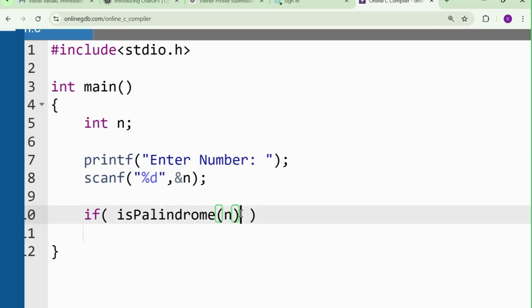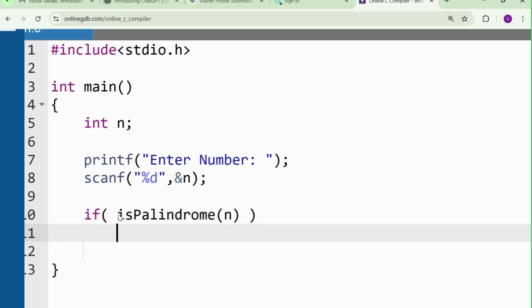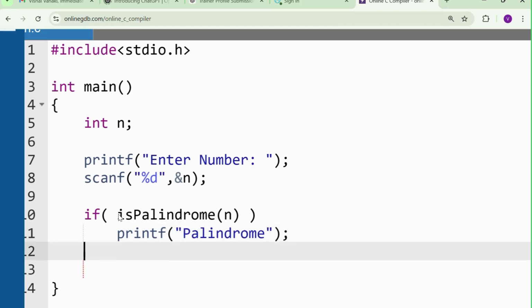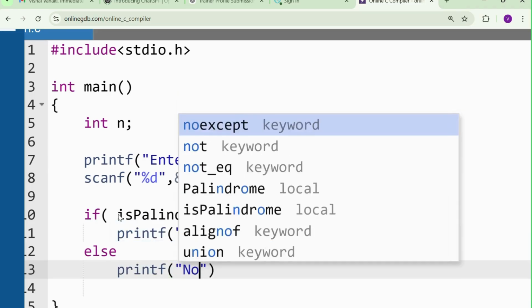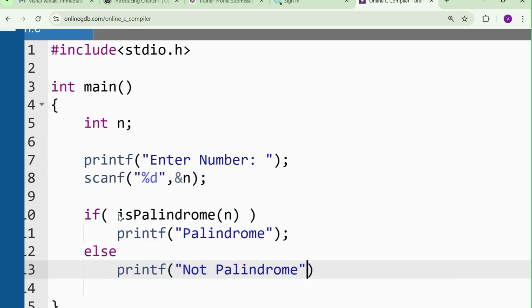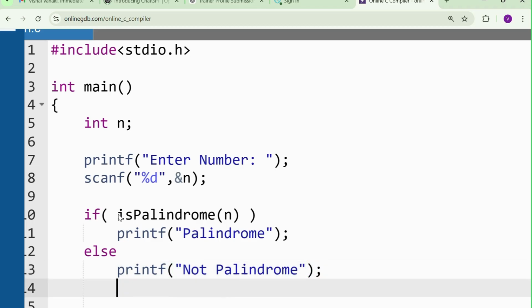This function returns 1 if it is a palindrome, otherwise returns 0, it is not a palindrome. So printf, it's a palindrome, if the condition becomes true, else we can print not palindrome.